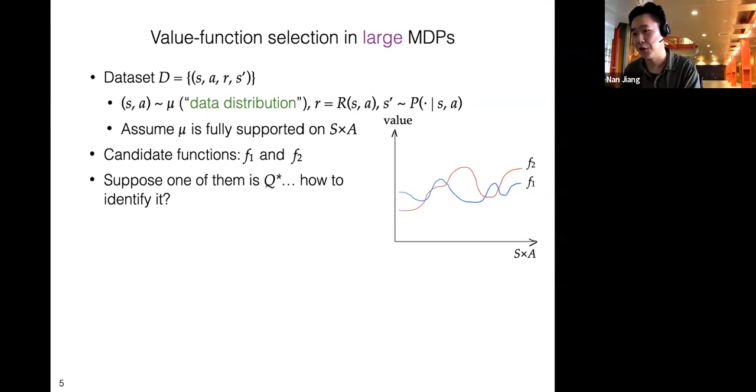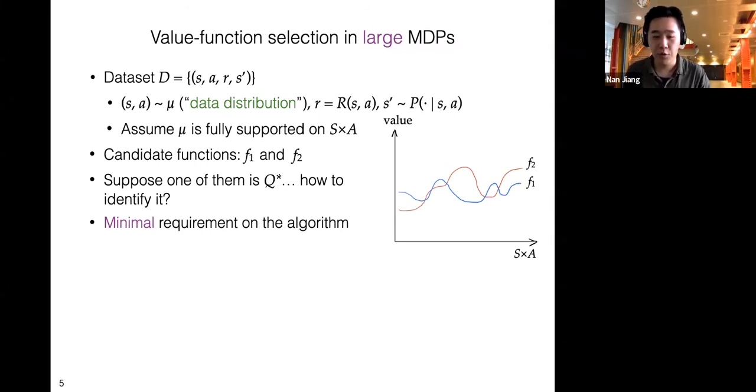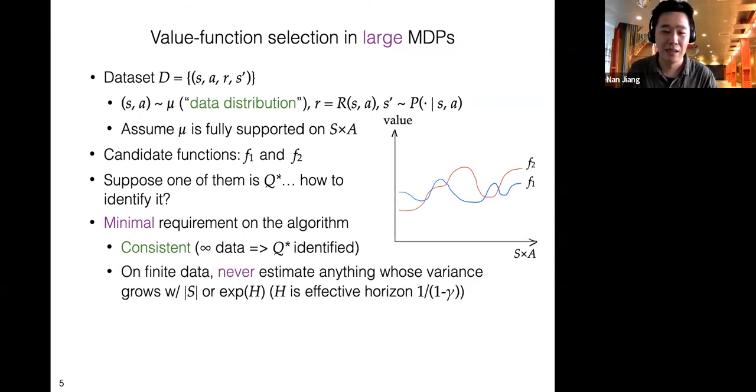And I don't want you to make further stronger assumptions on other things you can have access to. So this seems very simple, right? But it turns out that we don't quite know how to solve this. Before I tell you potential solutions, let me first lay down some minimal requirements on what we mean by solving the problem. If I give you an algorithm, how do you decide whether this algorithm is satisfactory or not? I'm going to give you 2 requirements. First, the algorithm should be consistent. If I give you an infinite amount of data, you'd better figure out which one is Q star for me. I think this is really minimal.